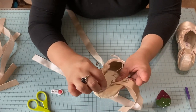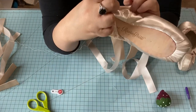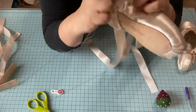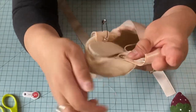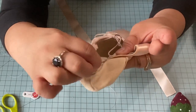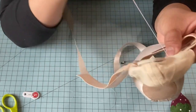So you have a canvas, and you're going to have two fabrics here: the canvas, and the satin on the back. I'm going to show you. When I put my needle, if you want a nice, beautiful look that doesn't show on the back of the shoe, take a little extra time, grab the needle and feel that there's two fabrics. You're going to grab only the first layer, not the bottom layer, and then you pull.